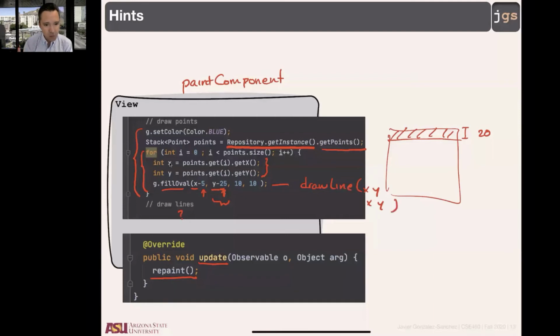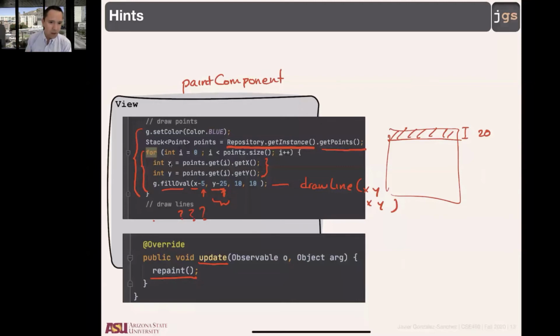I can put that in a loop, and I can be drawing lines, not only the dots. One loop, a second loop. Here is going to be for you. The listener with the update, the repaint, calls the paint component, paints the dots.